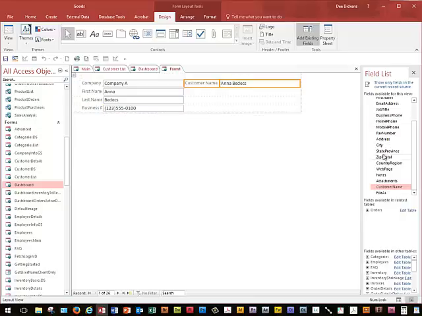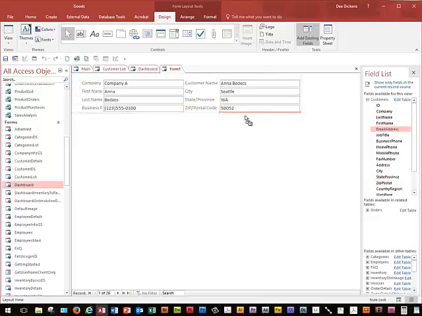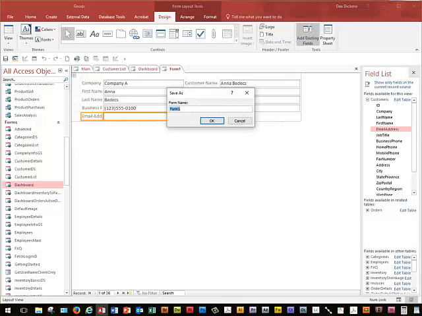So I have that, and let's put city and state and zip, and then let's put email address. Alright, and then we're going to save a form.